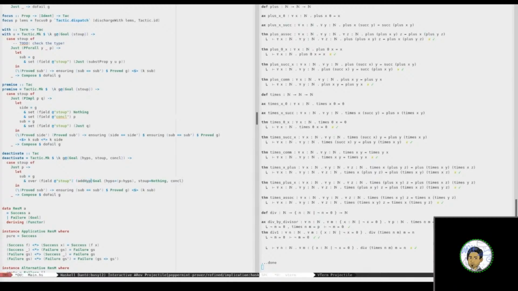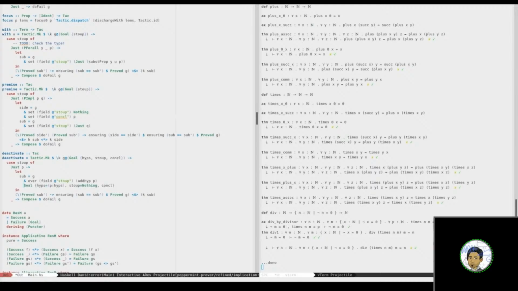Field P. We could have an update field as well. Right now, it's almost always just a field, so I could just give myself a few tools. Add hip P. That actually can be useful because that could be true. Also set field at, sorry, that's hips, and that is stoop.